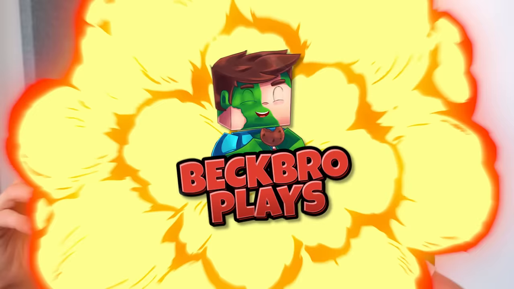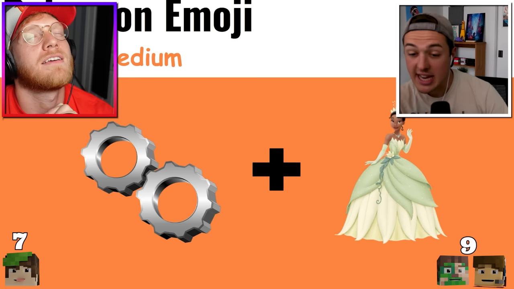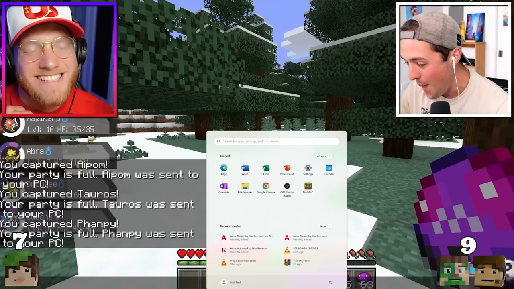Next up, Cog Princess. So there is Clink, Gear, Clink Clang. Gear Princess. So it's probably Princess. Cog okay. Princess. Cogess. Cogus. Gearish. Giratina. Giratina. I like it. Let's go. Okay, one Giratina.